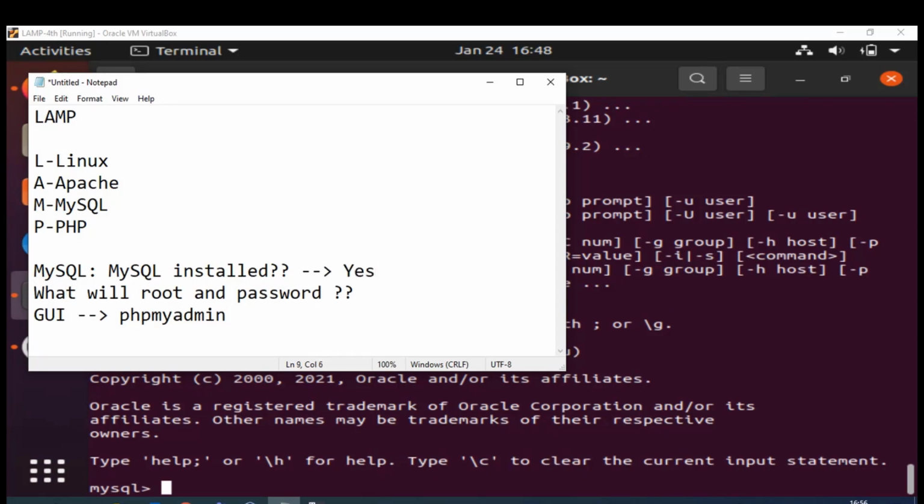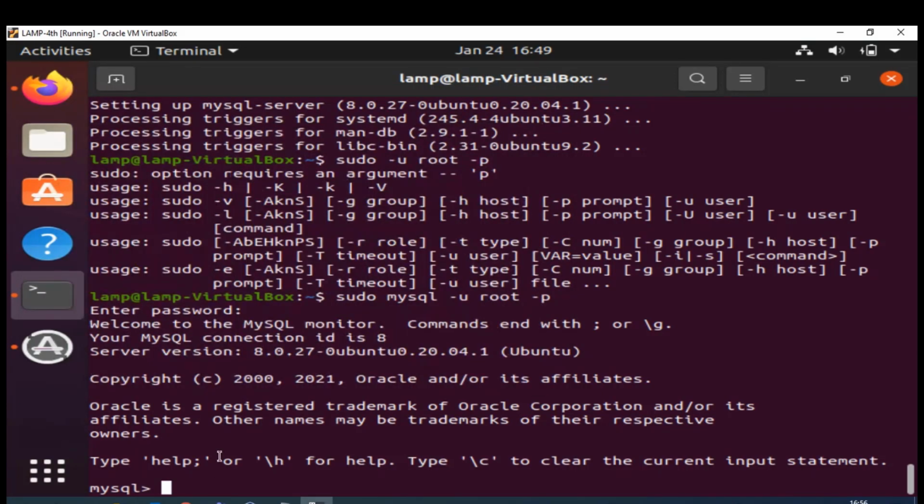We will come to the password a bit later. Now we will try to create a database in it using the command line interface. To create a database, you write the statement create database followed by the name of the database, say testDB, and then a semicolon. You can give any name.